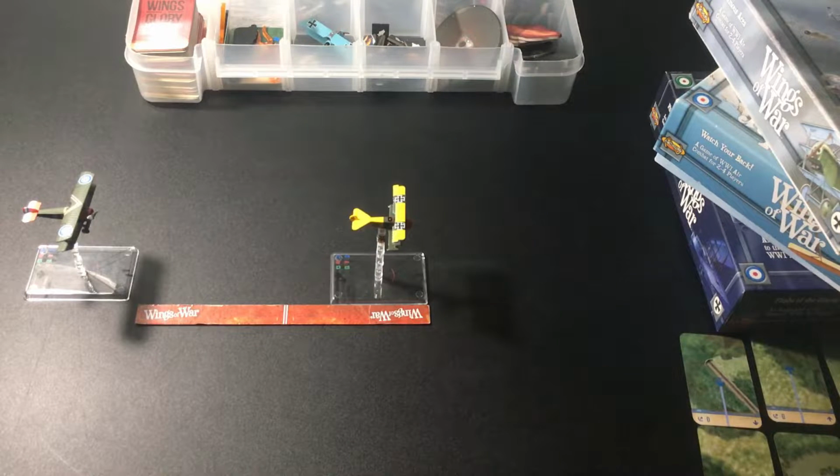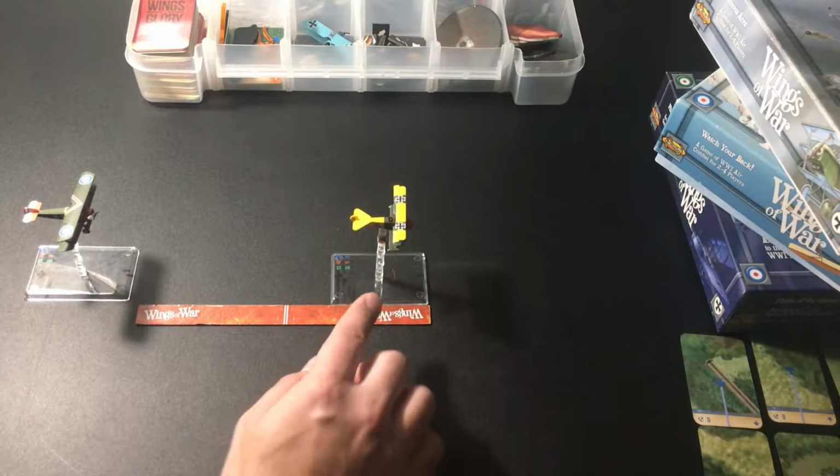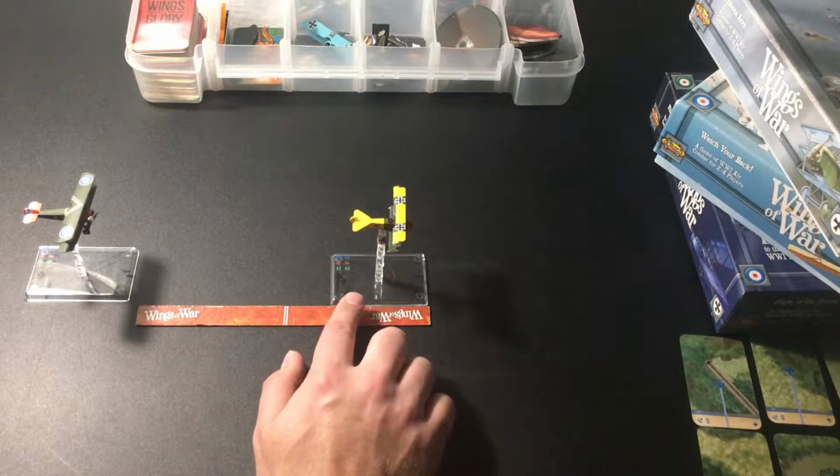But in the meantime, I've got a scenario set up for you. We're going to do a scenario breaking down some thought processes you can have if somebody is on your tail. Specifically, we're going to use the Camel and the DR1 for our examples here because they're just such an iconic matchup. Alright, so you see here, we've got the Camel on the tail of the DR1, and so as the DR1 pilot, here's what you need to be thinking about.